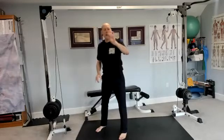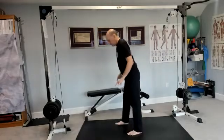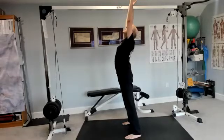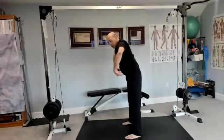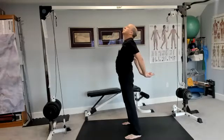So again, thumb to the middle fingers, dragon claws. Feet about shoulder width apart. We're going to raise our arms up and lean back. And we're going to come forward a bit. Dragon claws go right behind, just above the waist at the kidneys. Push back as your chest goes up.